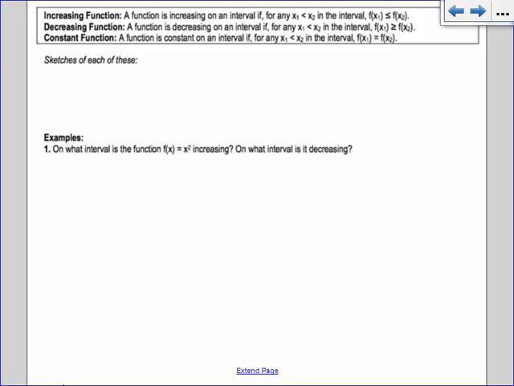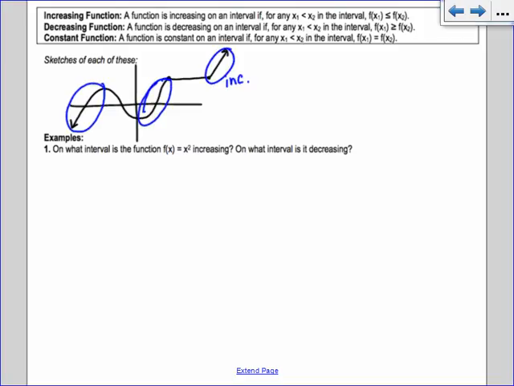So I'm going to show you a sketch, and I think it's going to make sense. Okay? So let's say I have something like this, and then let's say I taper off and I go flat for a little bit, and then I go up. Increasing locations are going to be here, here, and here. All of those are going to be increasing. What's happening? The graph is going up, right? So as you read it like a book from left to right, the graph goes up. That's what it's saying. Okay, decreasing is going to be here, and that's it.